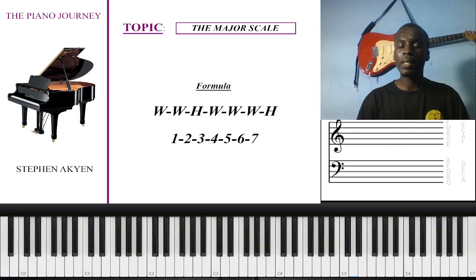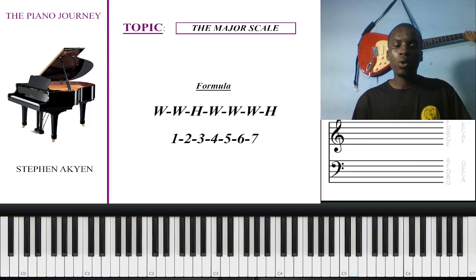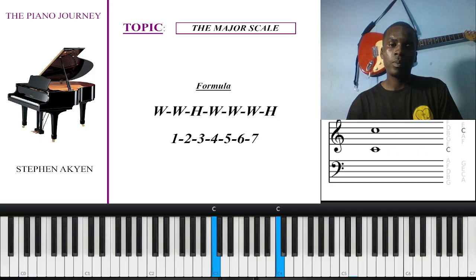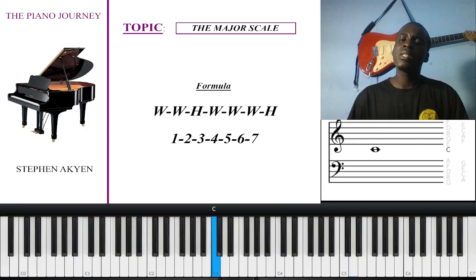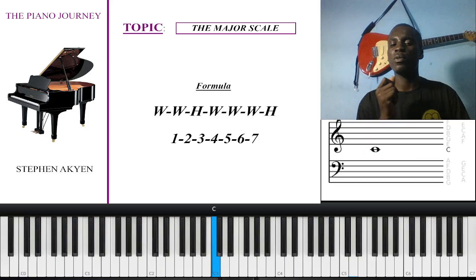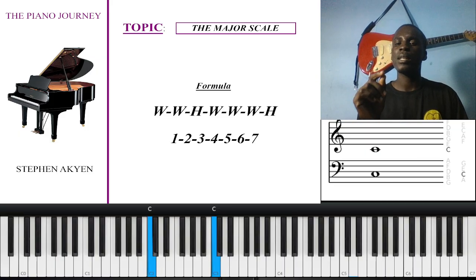So this is the major scale of the key of C. Now, out of the 12 keys, every key has its major scale. When I take the key of C, it becomes the key in question. So you first locate the key you want to form the scale in, then after finding the key, you start counting using the formula.